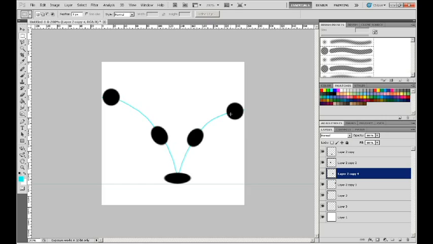I'm going to create a couple more in-betweens before we go to the next stage. So we have the layer 2, which is our first ball. We have our in-between after that. I'm going to reorder these a little bit now so I'll keep track of them a little bit better.